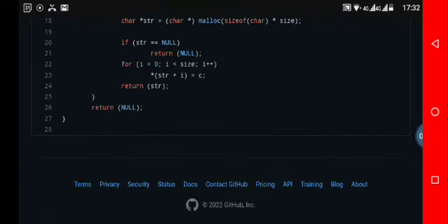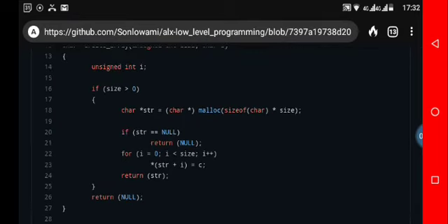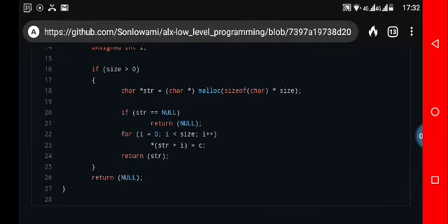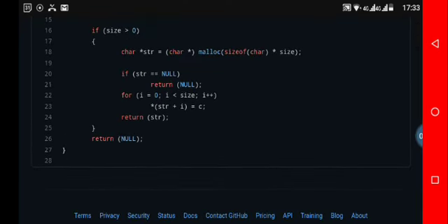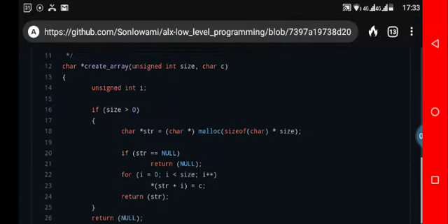Otherwise, it navigates to every location in the block of memory allocated and initializes it with the letter C. So at the end of the day, you would have many C's filling up the memory.